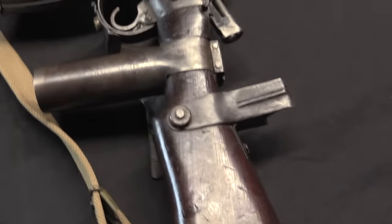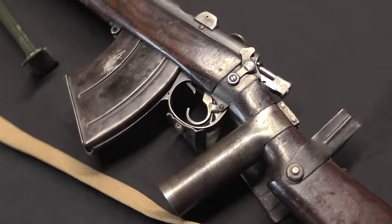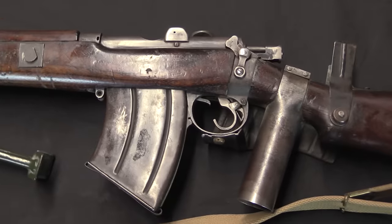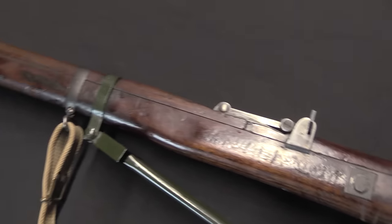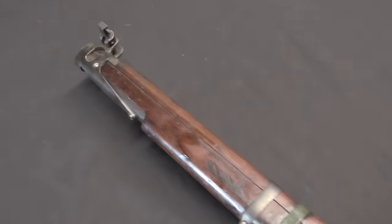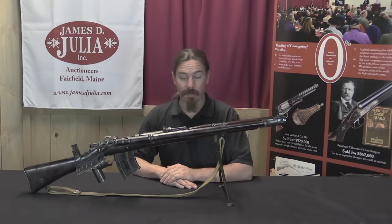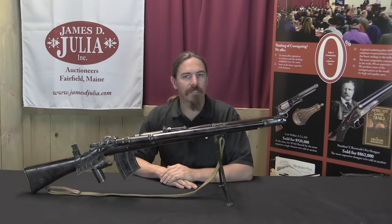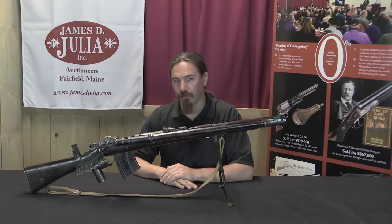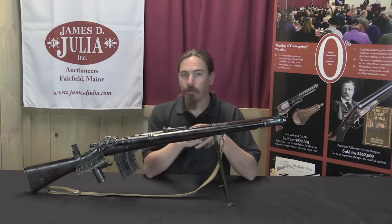Well, there are two answers. One is it is a total kludge of a gun, mechanically speaking. On the bright side, there's not necessarily a ton of cost to this conversion because it uses most of the original rifle as-is. But it's basically just a gas piston bolted onto the side of the gun and not much else. The more significant reason is that the semi-auto rifle didn't really fit into British tactics in World War One.